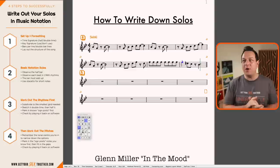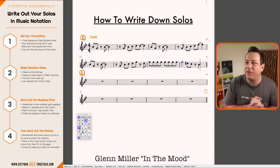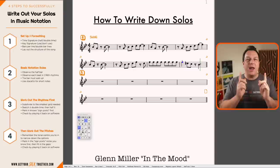Okay, so I think I'm looking at the infographic now, and that takes care of everything. All the bars add up. We can see the half bars, we can see the beats clearly, and there's no weird and sketchy rhythms. So let's now move on to a second example, which is using 16th notes in a funk style.